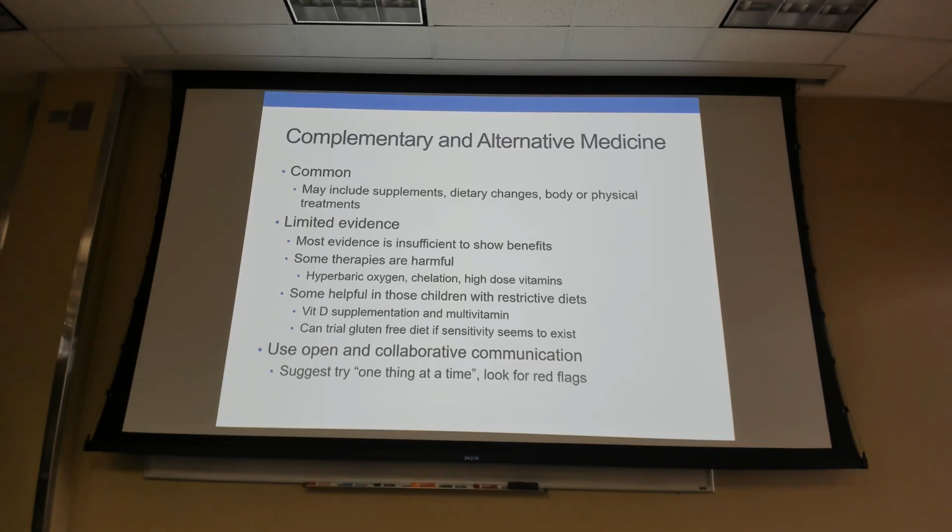So as a provider, the things that you will need to know, what could be harmful, right? In this example, if a kid comes in with a diagnosis of autism and they tell you that they want to do these high-dose vitamins that you know, oh my gosh, they're going to hurt themselves, or we want to do inappropriate chelation therapy, we want to do inappropriate electroshock therapy, something like that, right? Those can be harmful things to the child.